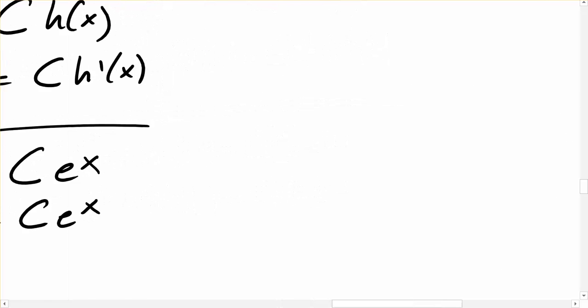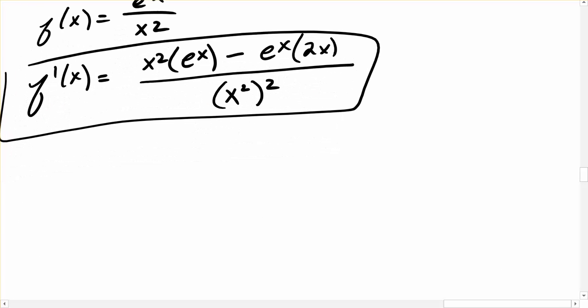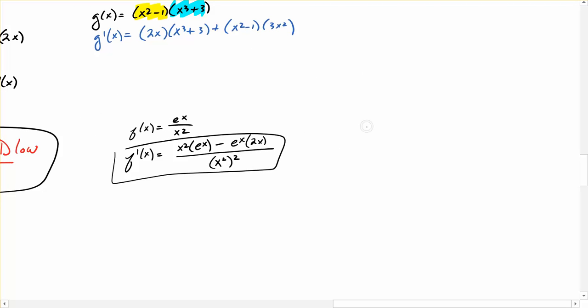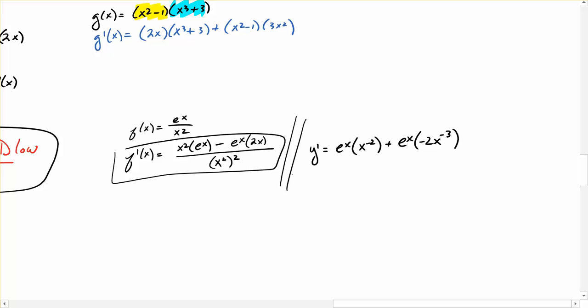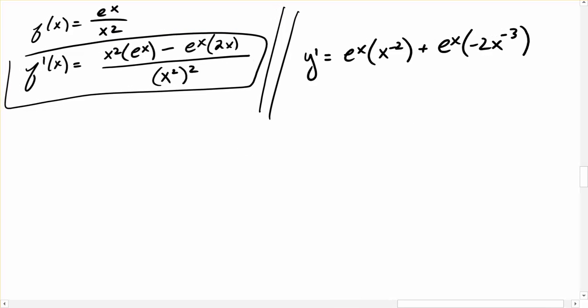Let's take a look. So we did it, if I can find it here. That was one answer we got, right? What was the other one? It's this one right here. Now, what might you suspect? So we just did the derivative two ways. If they are both valid ways of doing it, they should actually be the what? The same. How do we show or test to see if they're the same?